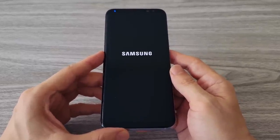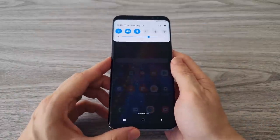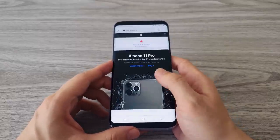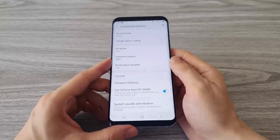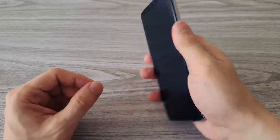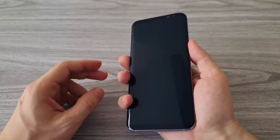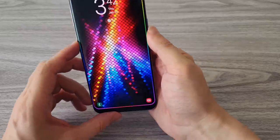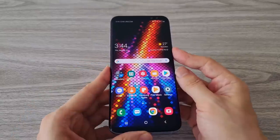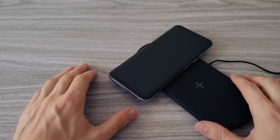These tests are intended to check the features of the phone that depend on the components that were disconnected and reconnected during the battery replacement. First we test the Wi-Fi connection — if Apple's website loads fast, the Wi-Fi is working well. Now we test the lower speaker. Next, a very important test: the fingerprint sensor. You have to connect it properly — if not, you have to open the phone again, which will be a disaster. Face unlock check — works fine. Now we test the wireless charging; we removed and reinstalled the whole wireless panel. You can actually test all of this even before you close the phone.